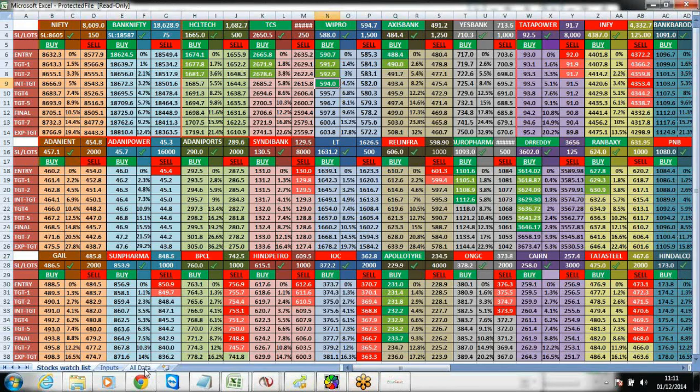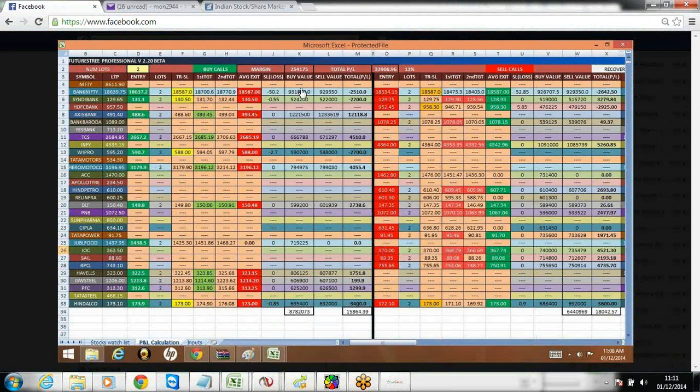If you want to check it, I will just leave it for a couple of minutes. You can just check, you will get the margin requirement. So the margin requirement is slightly high here. It's showing 254. But strategy alert, 254, that is the total. But originally, it will be less than that because many of the calls have already been squared off.